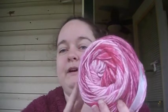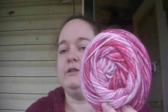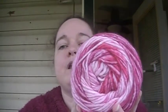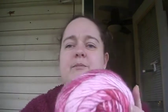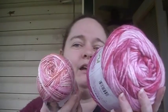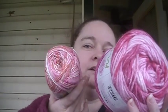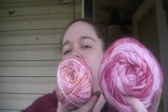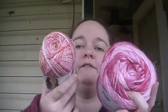Like I said, I looked on their website and apparently this color is discontinued, which may have been why they put it on clearance. I got five of them at $2 each. I have no idea what I'm going to make with these — I'm not usually one to work with bulky weight fives, but I'm sure I can find something to do with it. I got some pink colors! Total after shipping, I paid $26 for five of these and five of these.